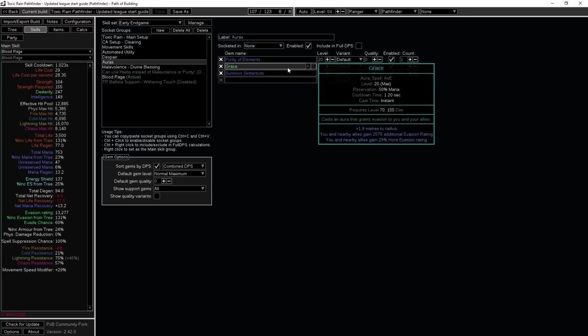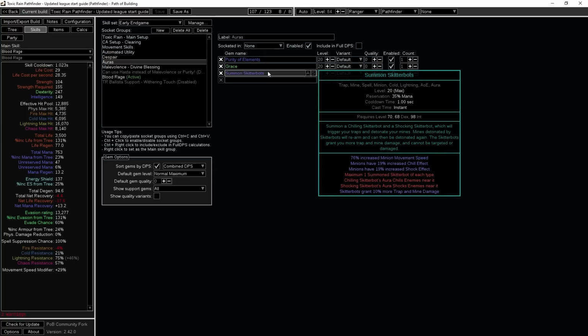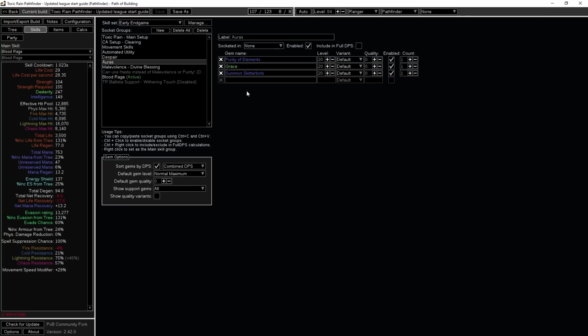And then you have your options of auras, just like you did during the campaign. You're going to have some combination of Purity of Elements, Grace, Haste, Summon Skitterbots. Depending on what your resistances are, you may or may not need Purity of Elements to cap your resistances early on in mapping. Grace is just really good for not getting beaten to death by packs of enemies. Summon Skitterbots isn't really all that great, but it is an aura you can use early on for a little bit of a damage bonus when you don't have the reservation efficiency yet to afford all of your really good 50% auras. Haste is really good just for adding more damage.